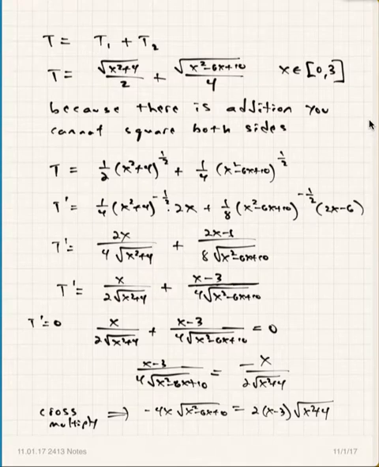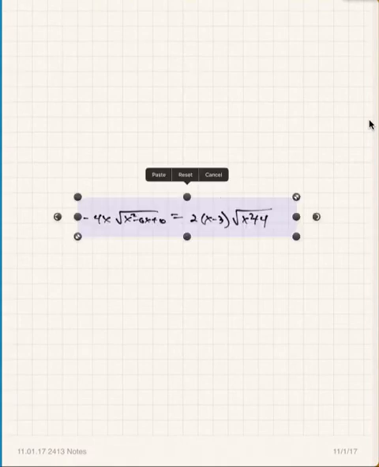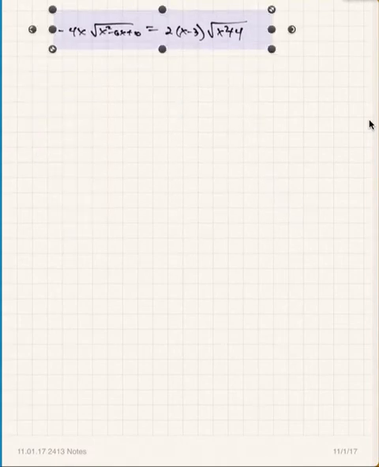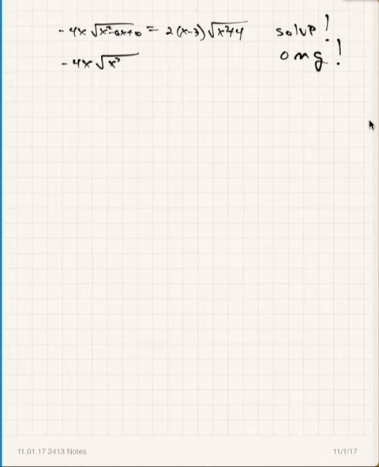All right, and then at that point I definitely need to copy that, because I probably wouldn't remember it on the next page, so I'm going to bring it over to the next page. And let's see if we can actually solve this equation. Oh my gosh. How are we going to do that? Well, if we square both sides of the equation, we can get rid of the radicals. Luckily, squaring both sides is not too horrible.